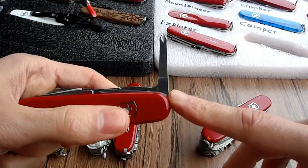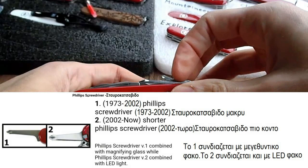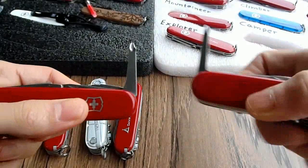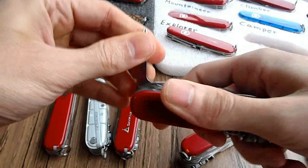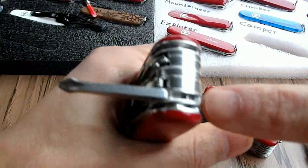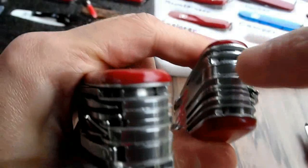The long Phillips head screwdriver from 1973 until 2002. From 2002 until today, the Phillips screwdriver is shorter. Also, it stays in place in 90 degrees position from 1985. It has a closing resistance notch approx 2000. Before 2000 they don't have this notch.